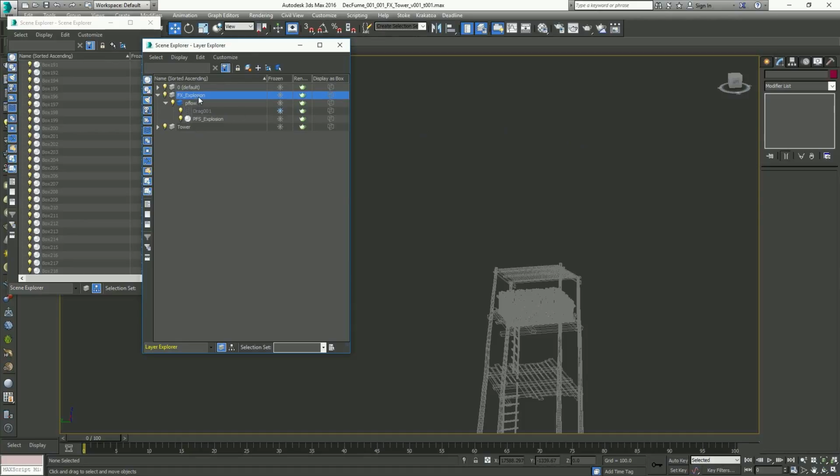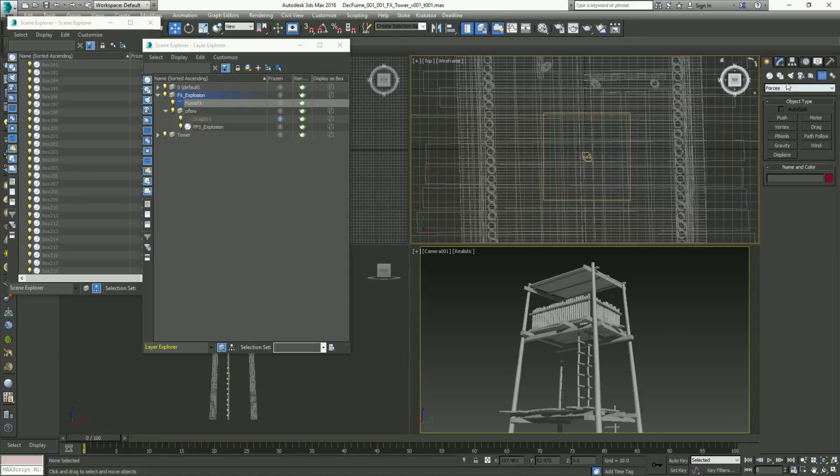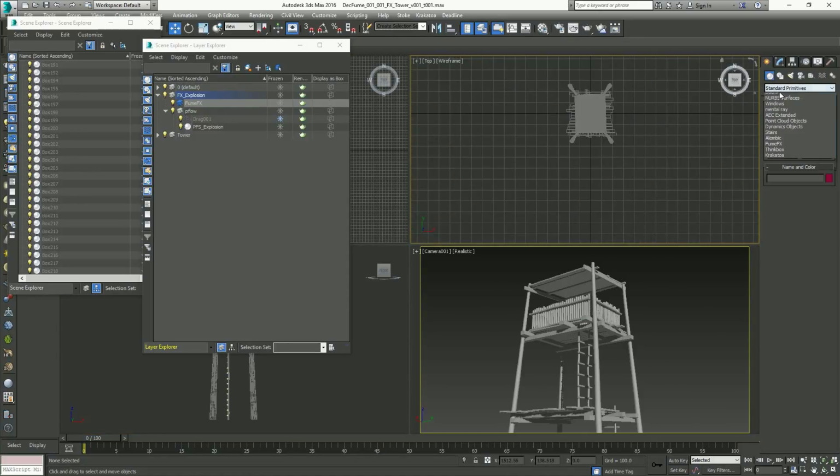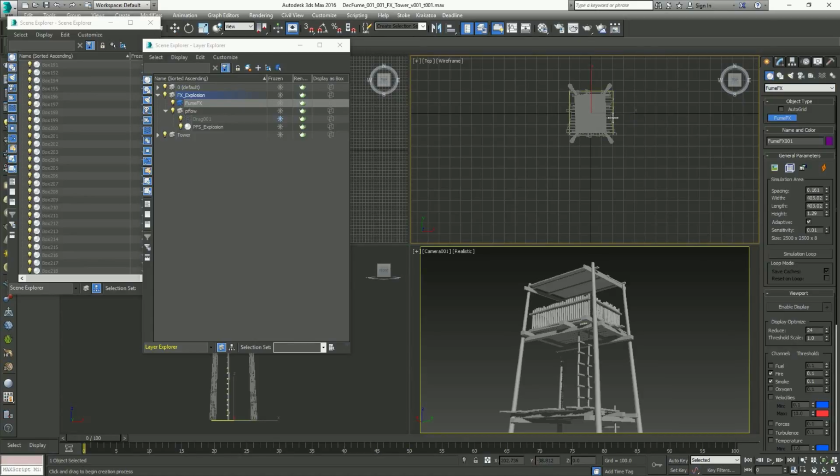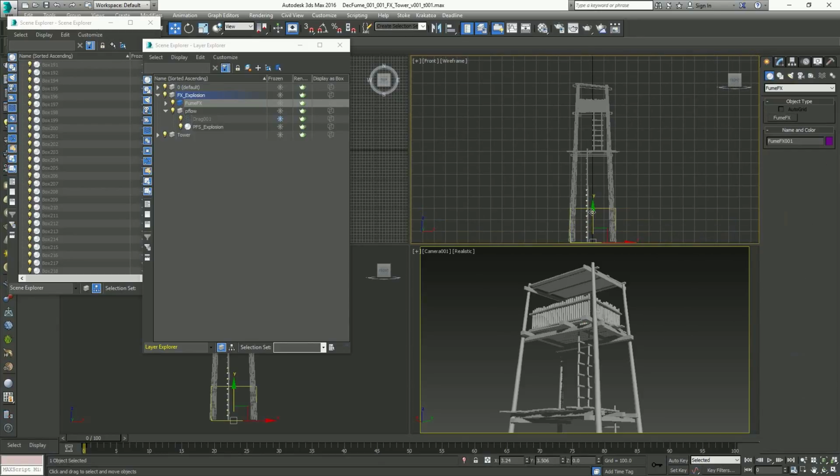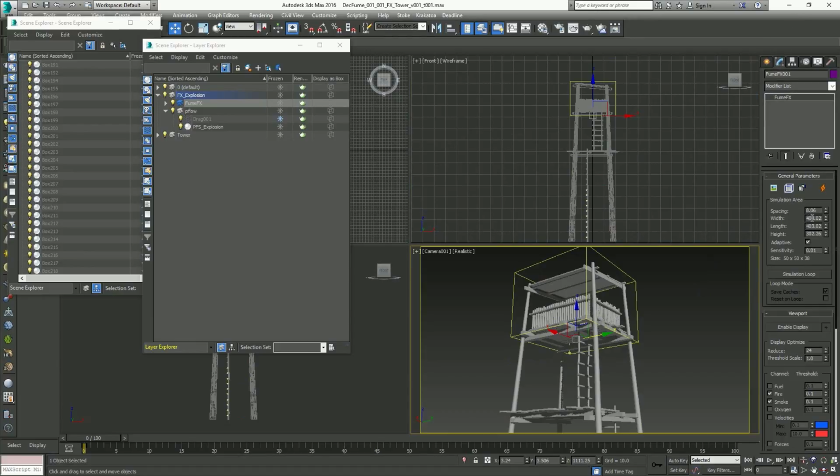And I'm going to create a new layer. We'll call this Fume Effects. And I'm in the top view right now, and I'm just going to drop a Fume Effects grid in. Okay, and let's just move this up into place. Now I imagine this explosion is going to be pretty big. So I'm just quickly setting it up to be 500, 500, I guess like 450, something like that to start with. And that's just my basic grid.